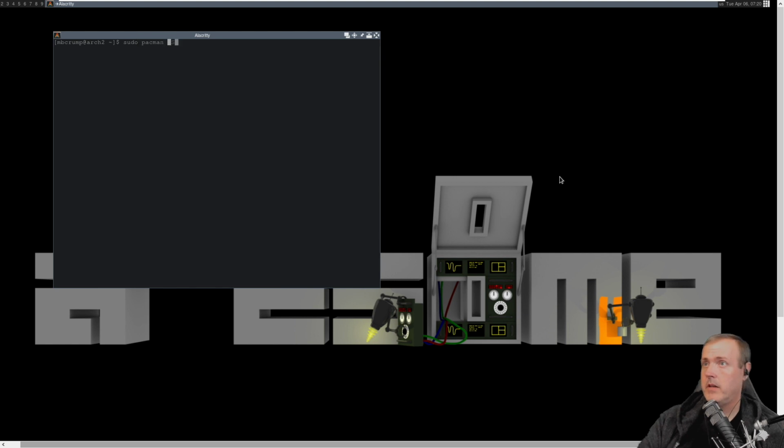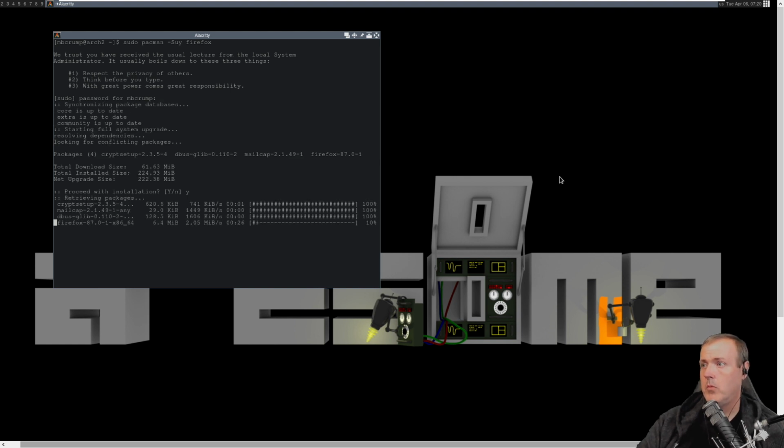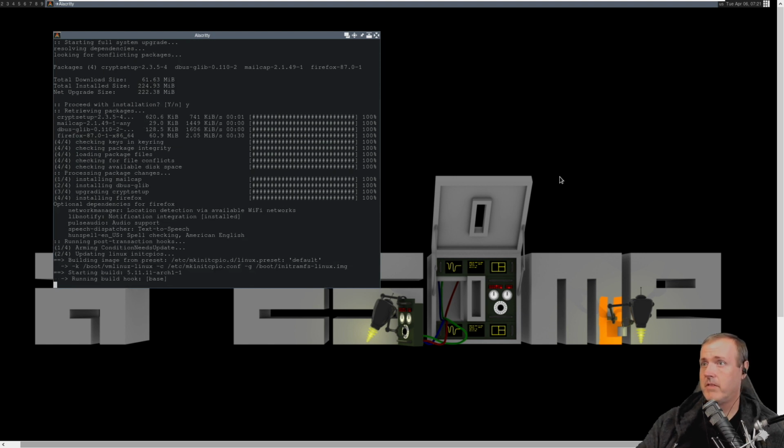sudo pacman -S, and we're going to install Firefox on here. We're going to accept that. Once that installs, I would like to see if there are any sound drivers included, or if that is also something that you need to download and maintain yourself. What I am thinking is that since we're having to download the browser and stuff, it basically just gives us a complete configuration by using that installer, that now we can go in and set up our sound card, or set up all the different bits of functionality.